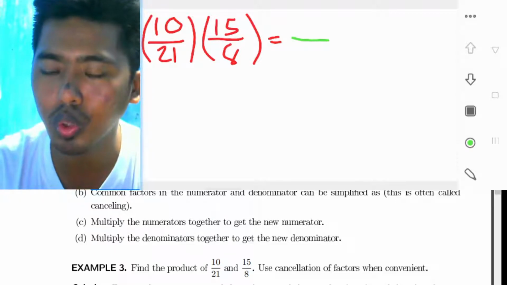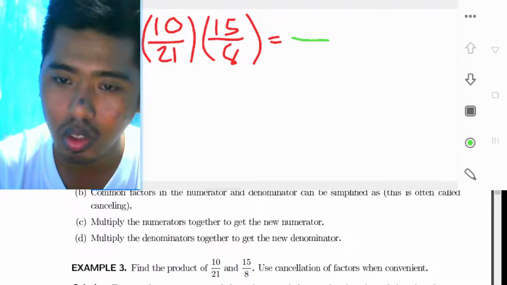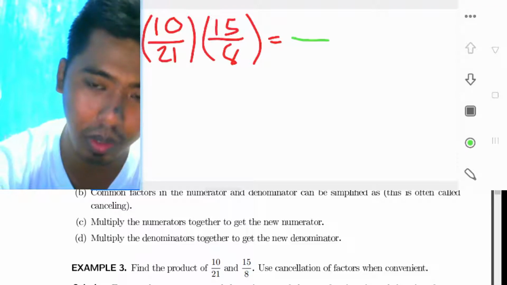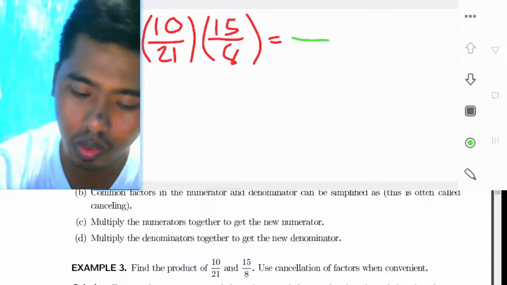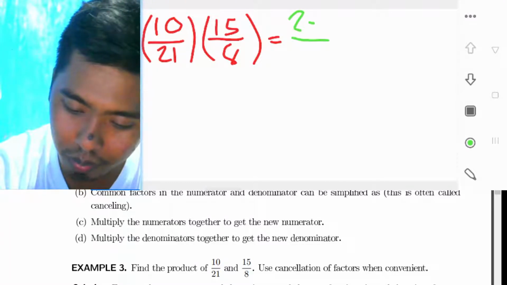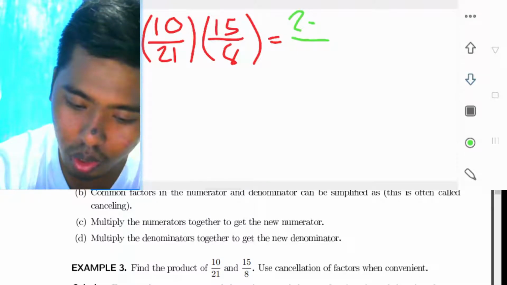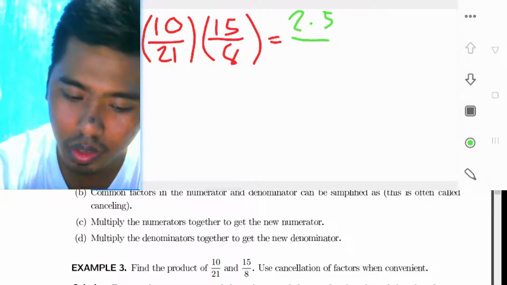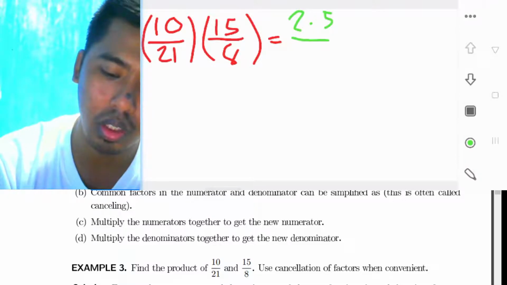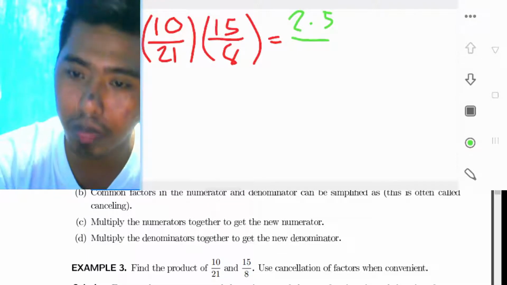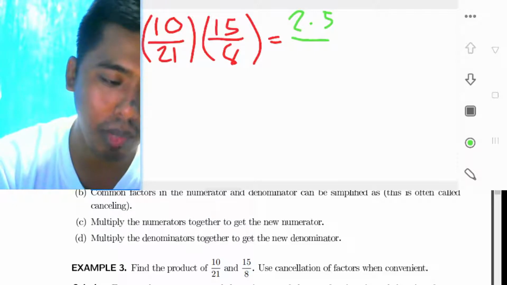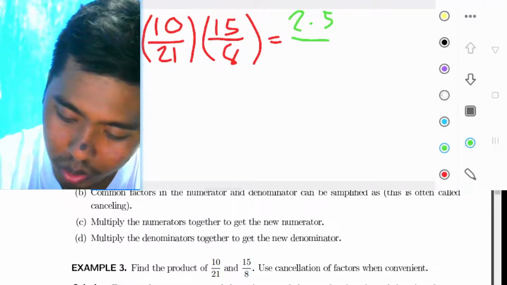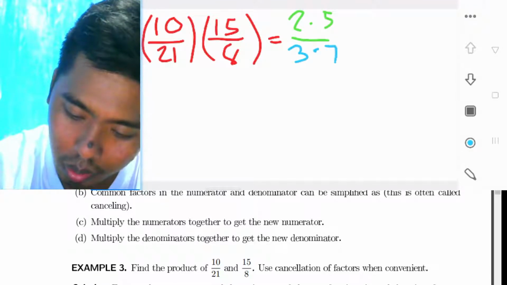fraction 10. So unsa man ang number nga pwede nimo i-multiply para mo come up og 10, then gamit ang prime number, ha? So wala na ilain pa, 2 ra jud og 10. So 2 is prime number, 5 is prime number. So 2 times 5 is 10. 2 times 5. So kuyaw kayo tong tuldok, no? 5. So 2 times 5 is 10. Dili na 0.5, ha. Next, 21. Unsa man ang number na i-multiply nimo silang duha or tulo or upat as long as prime number siya na mo come up og 21. So 3 and 7 because 3 is a prime number, 7 is a prime number. So this would become 3 times 7.